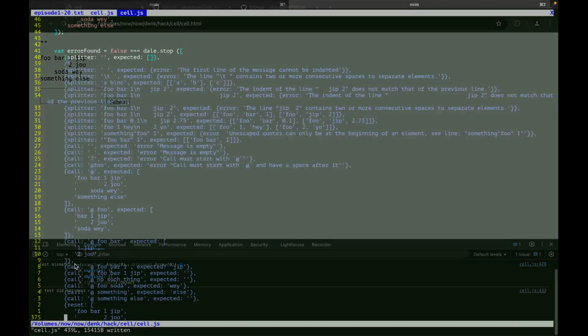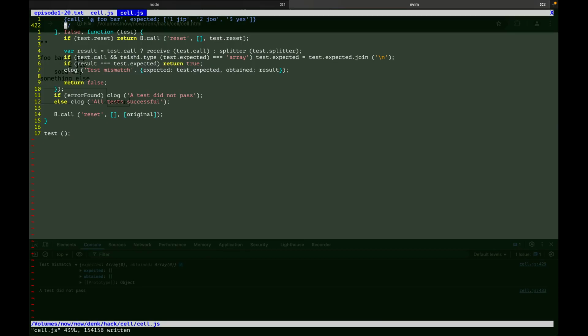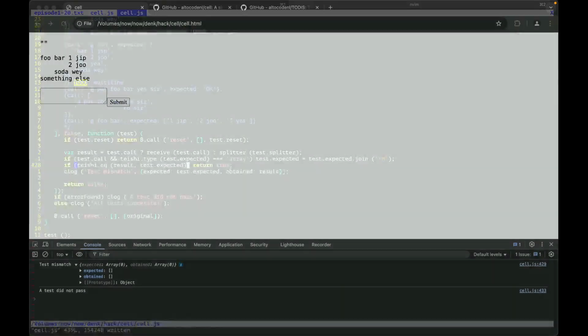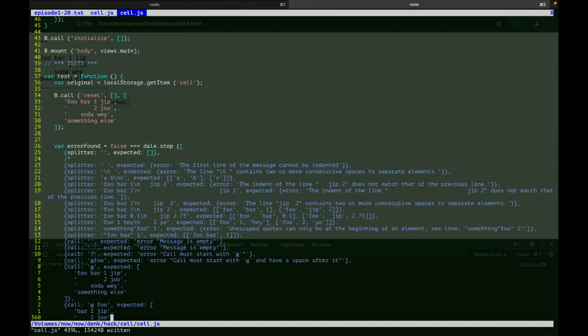Sorry, the expected is, and the obtained is an array. What's the problem? Yeah, the problem is I'm comparing complex objects, because they were strings and not anymore. And now it will work.